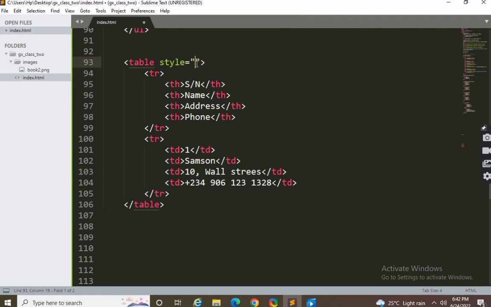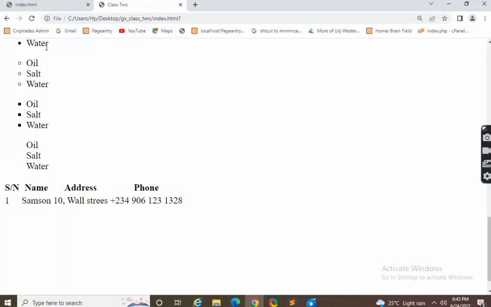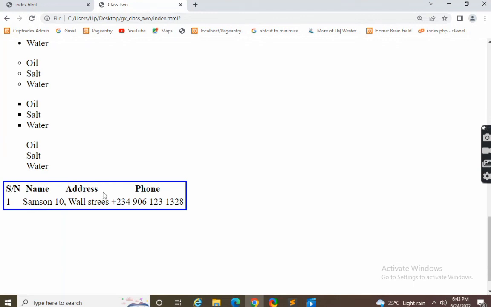So let's just specify some style attribute. Let's say border 2 pixel solid gray. Gray is a color. So 2 pixel solid, let's use blue. And I know everybody knows the color blue. So it's 2 pixel solid blue. If you go to your browser now, it will show, voila. You just told that table to have color.